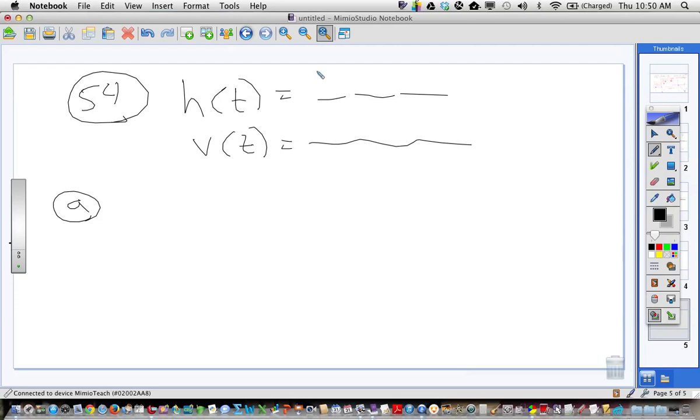It says, what was the initial velocity? So that's the 38, right? That just comes right from the equation, so you just kind of have to memorize that. Was it thrown up or down? Up. Why? 38's positive. If the 38 was negative, it was thrown down. So the 38's positive. That's how you can tell.